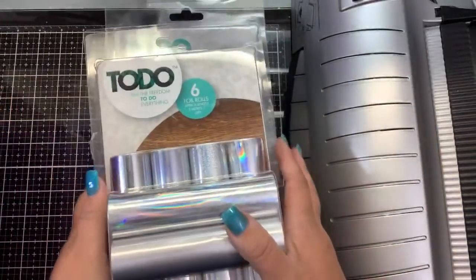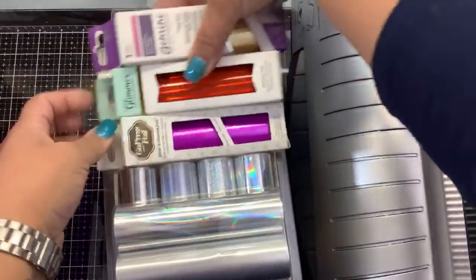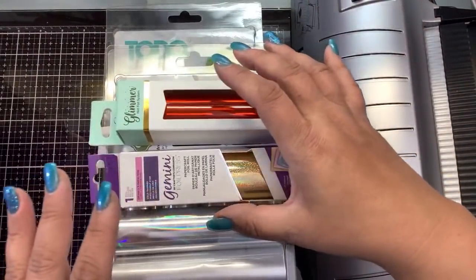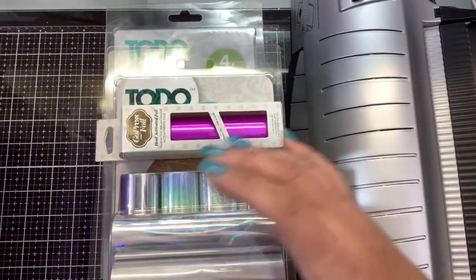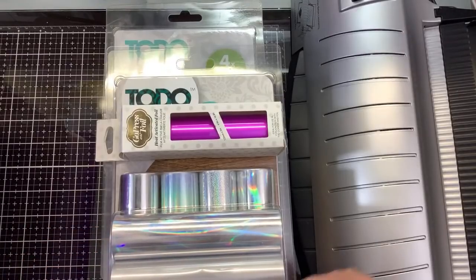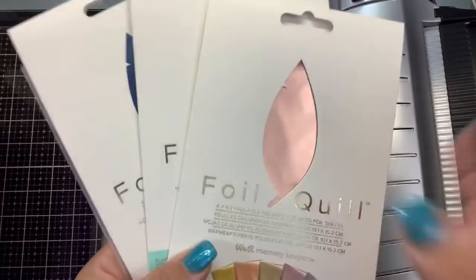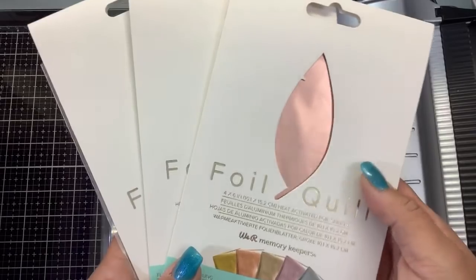Okay, all of the foils I just showed you, with Gemini, with Glimmer, with Go Press and Foil, with Toto, all of these foils are hot foils. These foils have an adhesive built in already. Okay, these do not need a toner sheet. They do not need an adhesive to get them to stick. They will stick to paper, fabric, canvas, leather. This is why the popularity of the We R Memory Keepers foil quill has boomed, because now you can buy a hot foil pen, which I did not invest in. You can buy a hot foil pen and you can hot foil candles. You can hot foil ornaments. You can hot foil glasses.